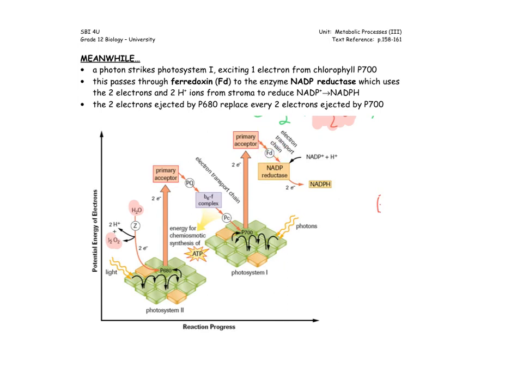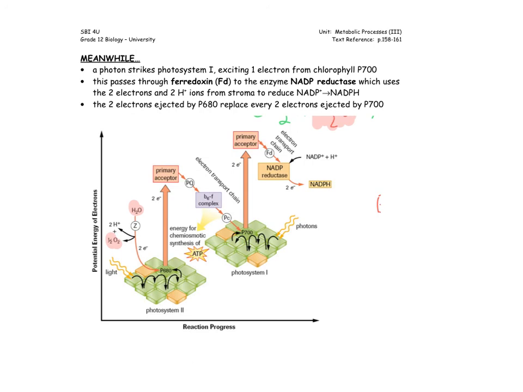The sequence of events there are ferredoxin, and then the electron gets transferred to NADP reductase, which, as you can tell from the ending there, is an enzyme, and that's used to reduce NADP+ to NADPH. So there we have it. Again, what is the point of this water molecule being split? Well, to fill the hole in P680. What is the point of the electron transport chain here? Well, primarily to create energy that will eventually pump some hydrogen ions into the lumen, and to fill the hole in P700. Because P700 will have promoted its electrons, and then they have been used to eventually reduce NADP+ to NADPH, right? So that is it for non-cyclic electron flow.